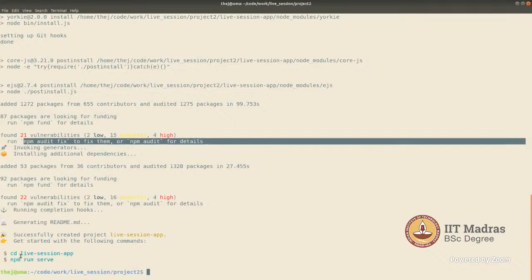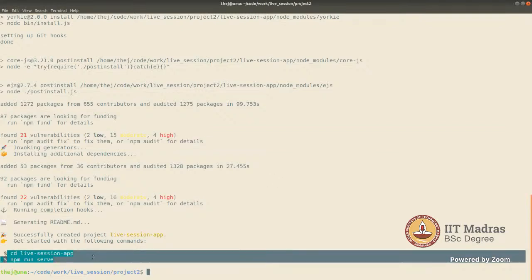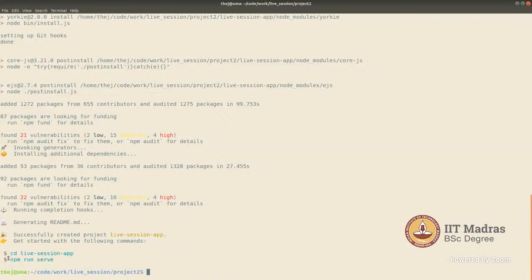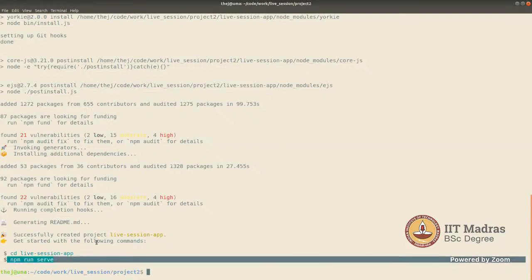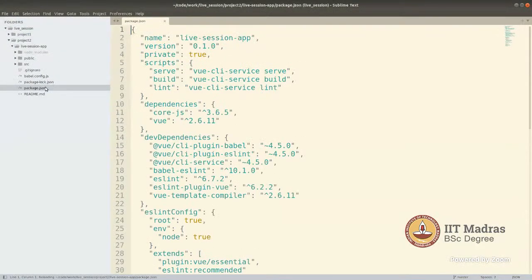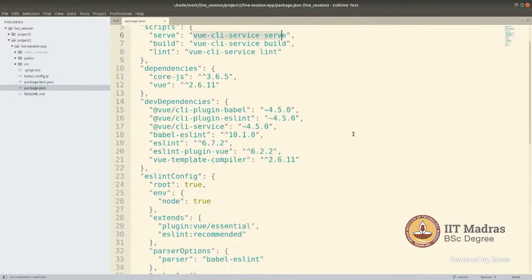And then it also shows what command to run to test this app locally, because you can't generally run it using just serve. You could if you want to, but now it's become a full-fledged project. You can use npm run serve to run. What npm run serve does, you can see here: if you go to your package.json, npm run serve does vue-cli-service serve. It's the same thing, but it's much more organized in a way.